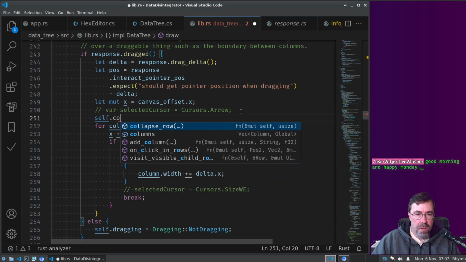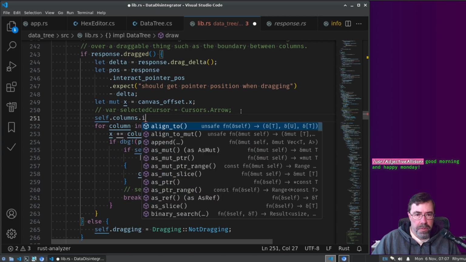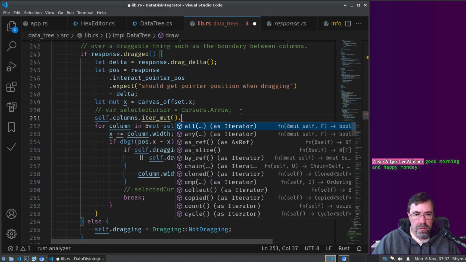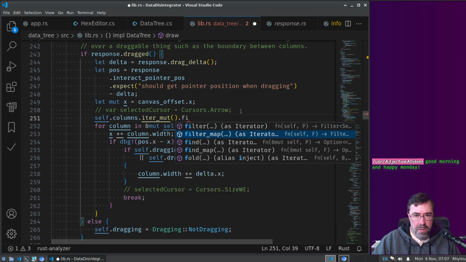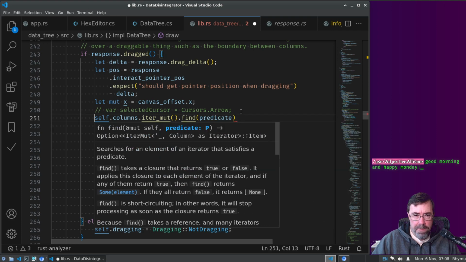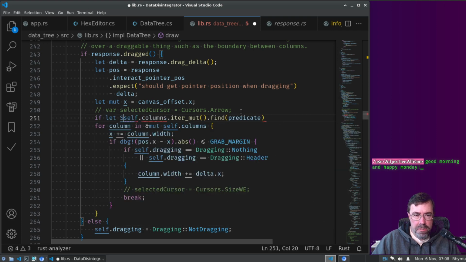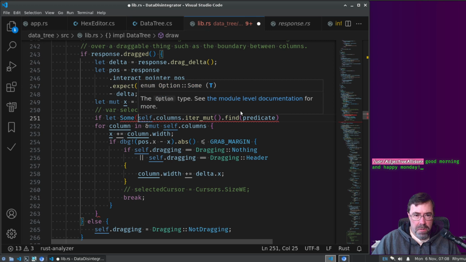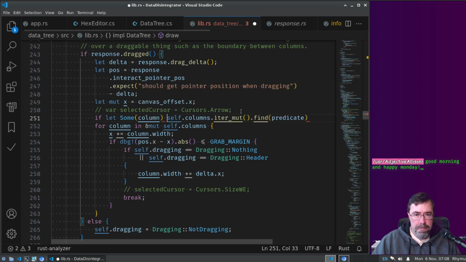So self.columns iter_mut find, or if let Some column equal, need a predicate.